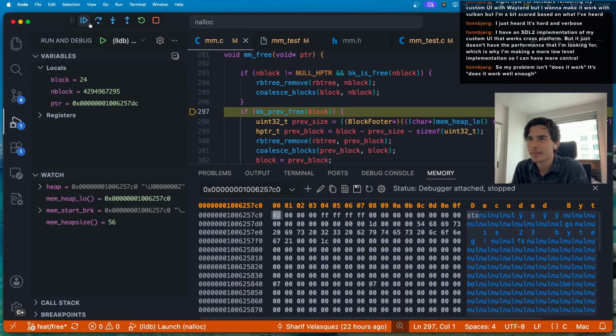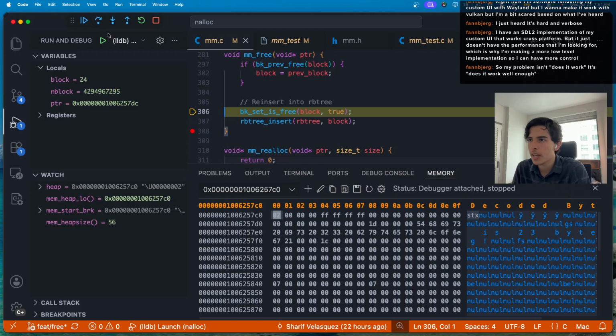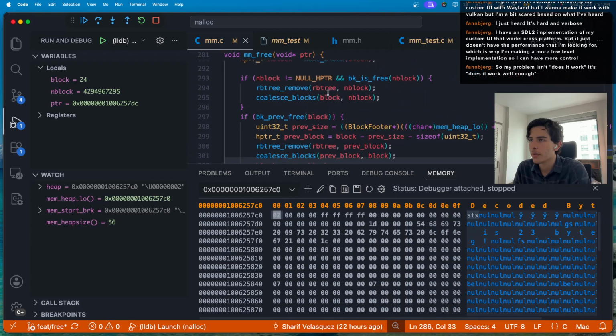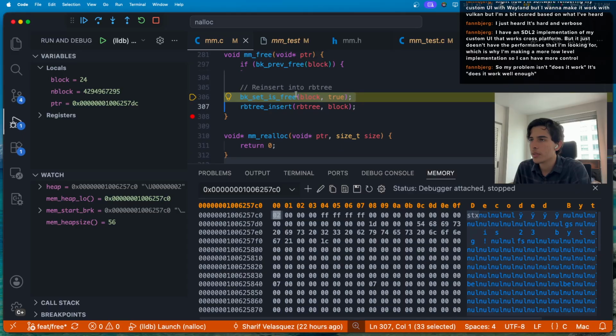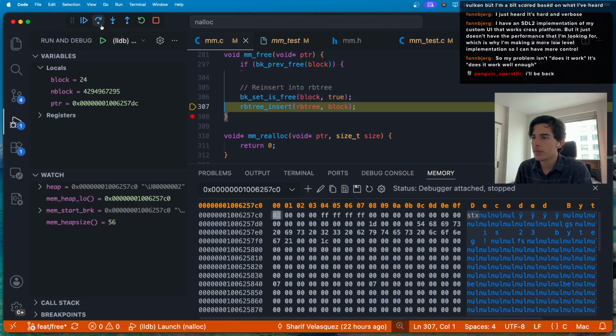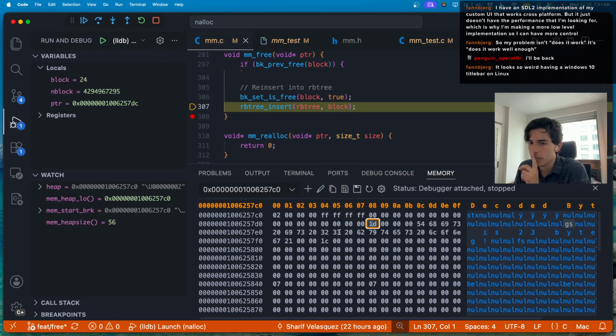But yeah, I think the previous three should not be set, so we should be able to skip this. Yay! Okay, perfect. Then we need to reinsert into the red black tree, whatever this thing is, which means... actually no, we already set it to be free, which means that there's really no need to do this. Okay, Penguin Operator, we'll see you once you come back. But yeah, there is really no need to do this. I think we can just delete this after we finish the debugging. But setting this to free shouldn't change anything. Yeah, indeed. Then reinserting into the red black tree.